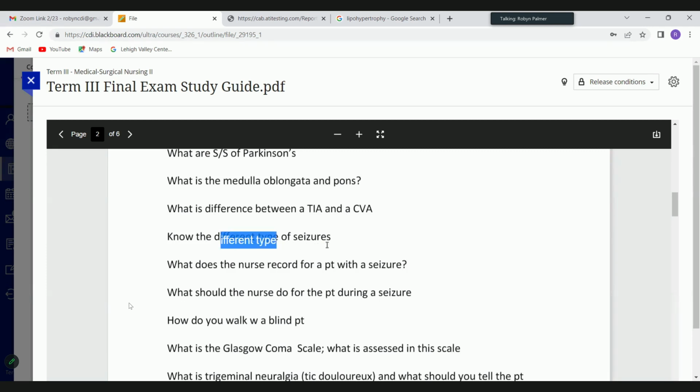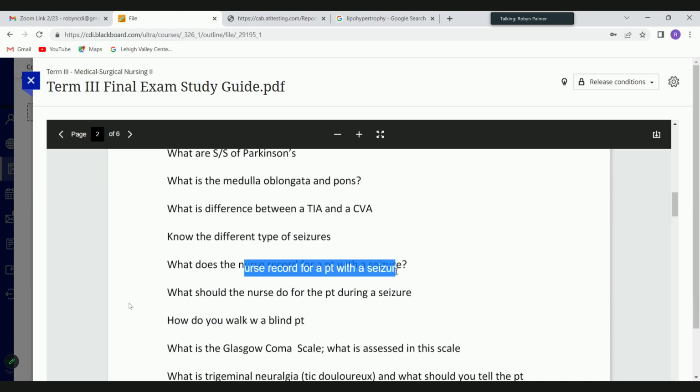Know the different types of seizures. If I said my patient was convulsing and was unconscious, which type of seizure would you think that would be? Grand mal. Grand mal or tonic-clonic, right? What part of the body causes seizures? What's happening? Why would someone have a seizure? The brain isn't getting oxygen. The brain is firing, and the patient is just seizing, right? So the brain is firing too much. It's increased electrical activity in the brain, right?